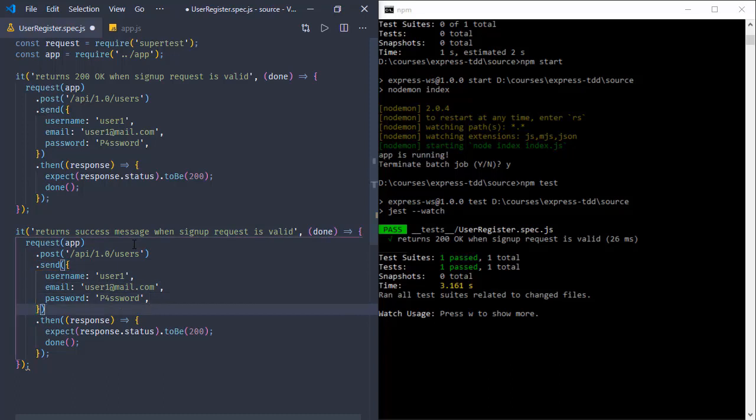So this time we expect the response to have a body, and this body will have a message property, and it will be, let's say, user created.